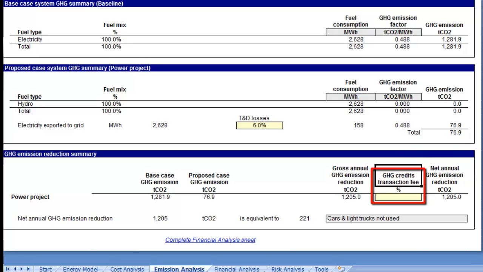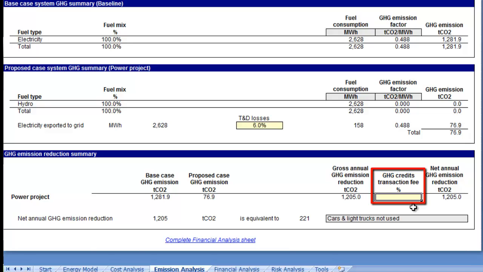In order to obtain credit for a GHG project, a portion of the credits might have to be subtracted as a transaction fee to be paid each year to the crediting agency or the host country. For Clean Development Mechanism or CDM projects, 2% of the certified emission reductions or CERs generated by each project are to be paid into an adaptation fund to help particularly vulnerable developing countries adapt to climate change.